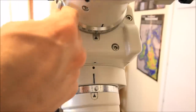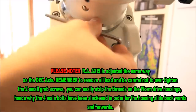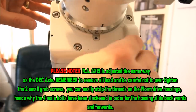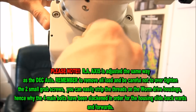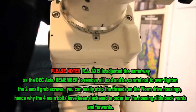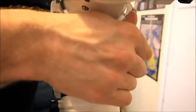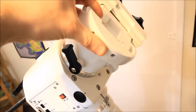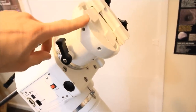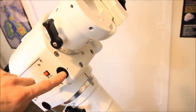We're going to tighten up these bolts using the 5mm Allen key. Remember to do it in stages. So all four bolts are tightened up. So I'm checking the head. Okay, there's no backlash. So now we've adjusted the detonation and there's no free play. We need to remove this cap. So you need to check that this worm drive is free to rotate.